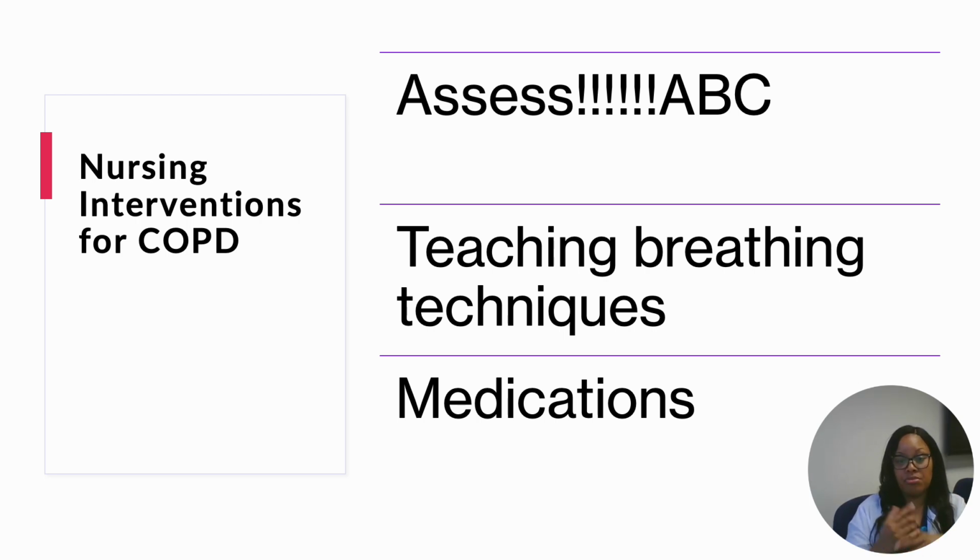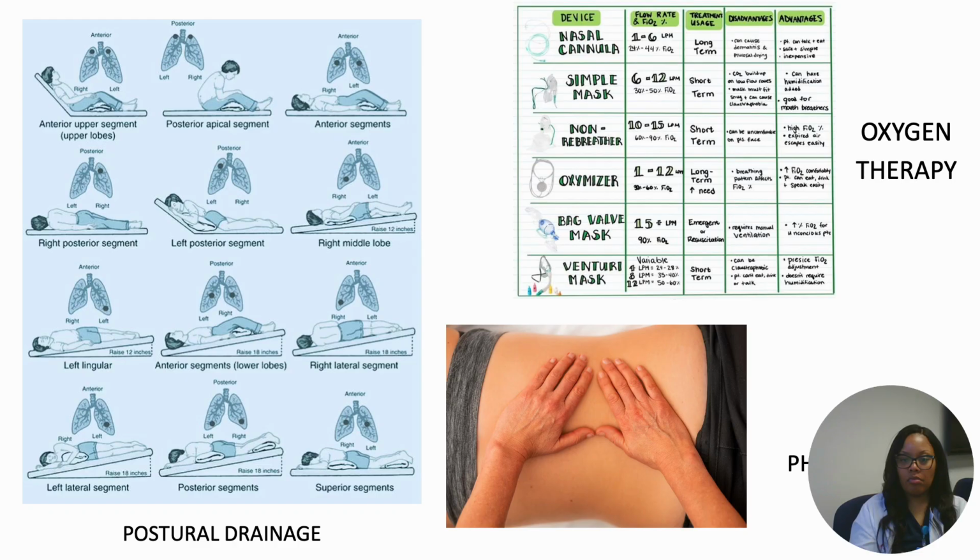You want to give that patient breathing treatments as ordered. And remember about the oxygen. That is so important to remember about the oxygen, you guys. We can also give oxygen therapy, all that is on there right there. They also can have chest physiotherapy where we basically try to mobilize those secretions, right, to get them to clear on out. They can have postural drainage, different positions right here that can drain secretions and all that kind of stuff. So we basically just want to help clear mucus out of that patient so they can breathe better.